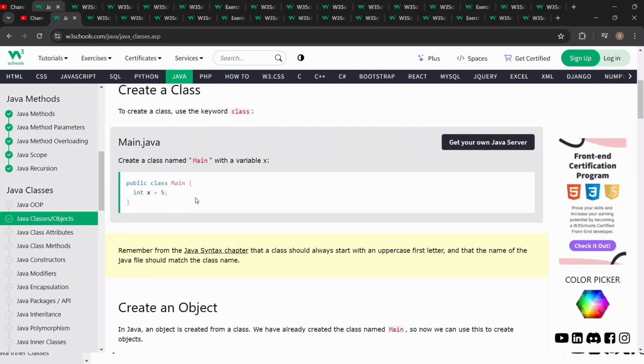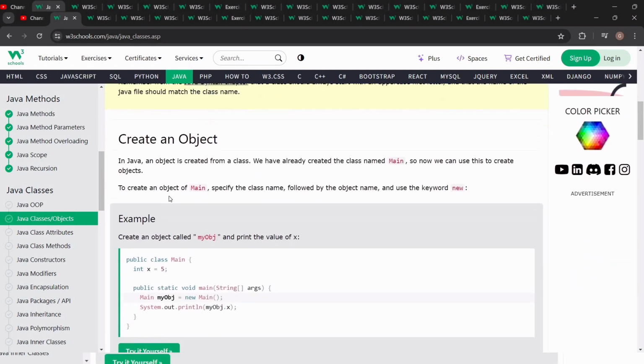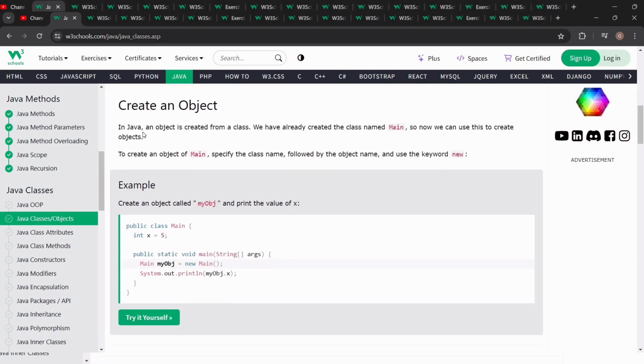So here we have created a class Main with the variable x. Public class Main is the name of the class, and the variable is int x equal to 5. Now we have to create the object. In Java, an object is created from a class.